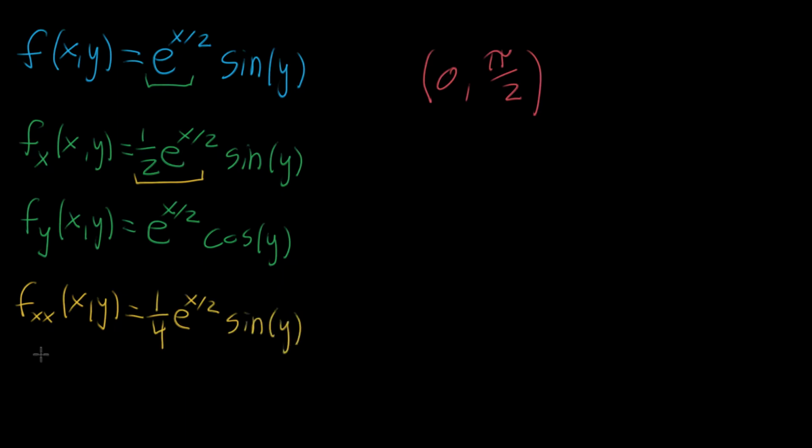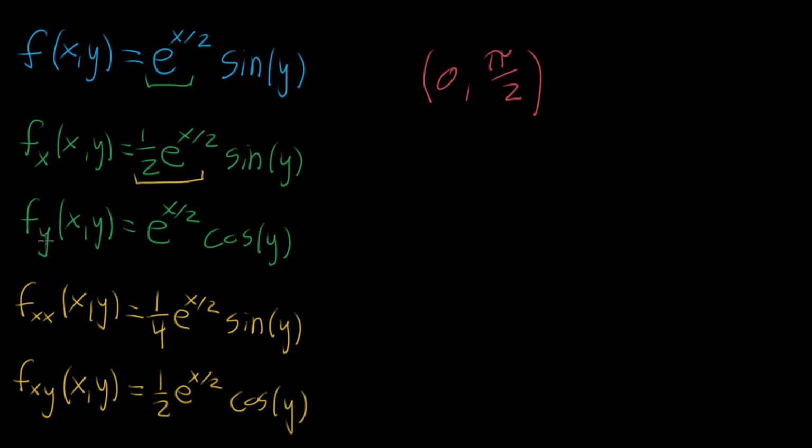Next, we'll do the mixed partial derivative, where you do first with respect to x, then with respect to y. Or you could do it the other way, because with almost all functions, it doesn't matter which order you take the two. So we'll look at the one that was with respect to x, and now let's think of its derivative with respect to y. This whole 1/2 e to the x halves looks like a constant. The derivative of sine of y is cosine y. So we take that constant, the 1/2 e to the x halves, and then we multiply it by the derivative of sine of y, which is cosine of y.